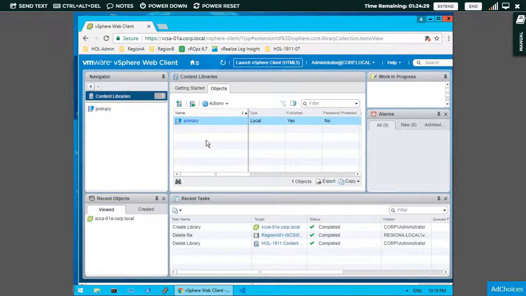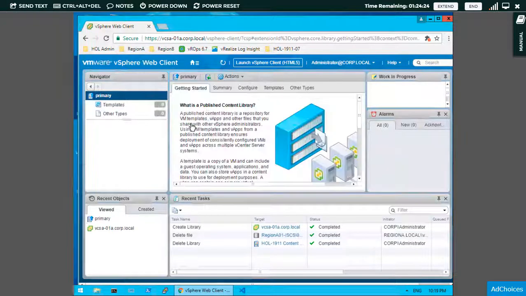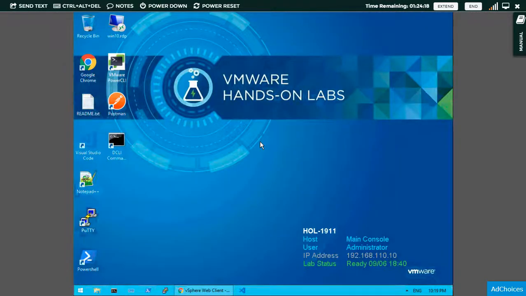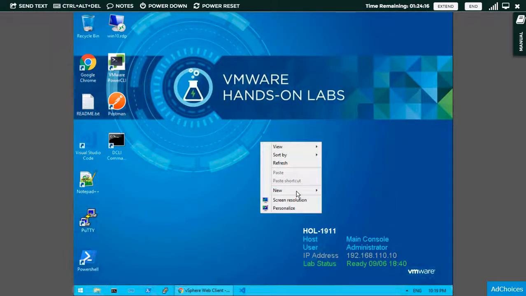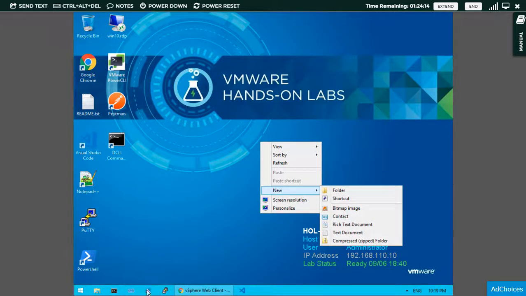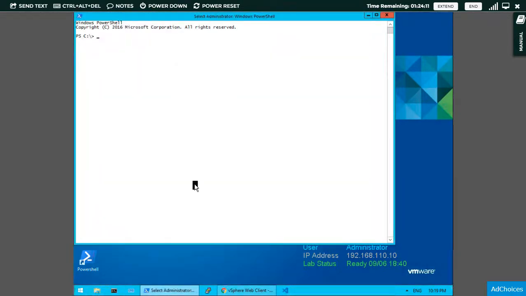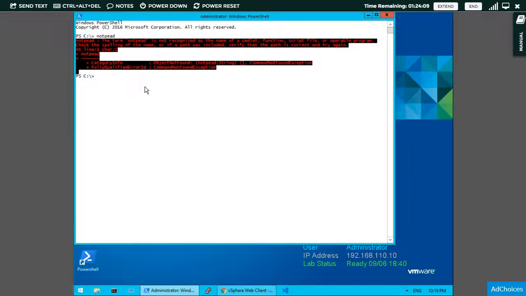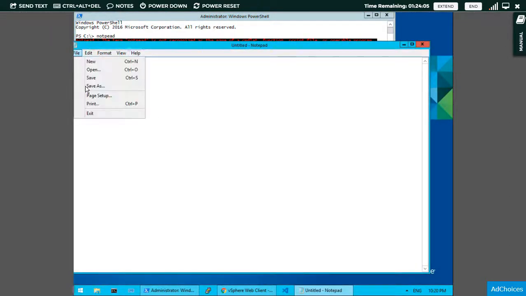Now I have a content library for primary. How can you import data or upload a template? At the moment I don't have any ISO files, so I'm just going to make an ISO.